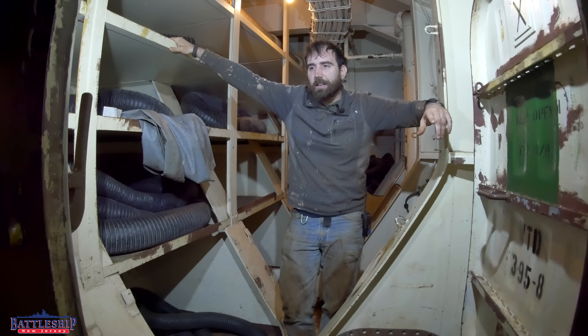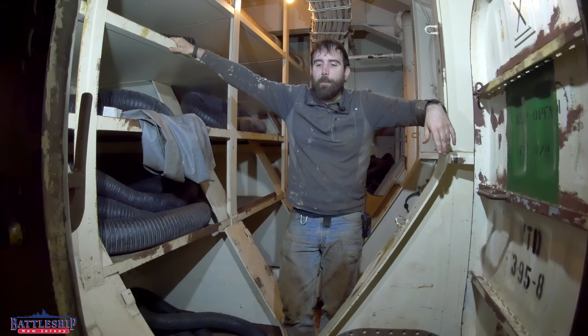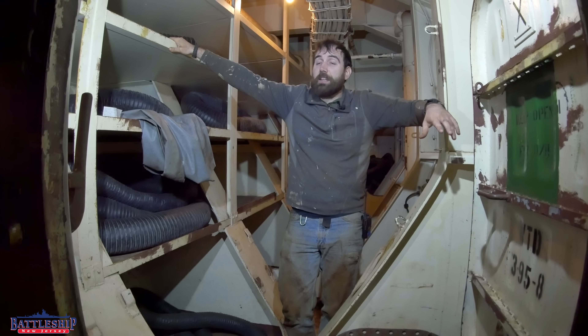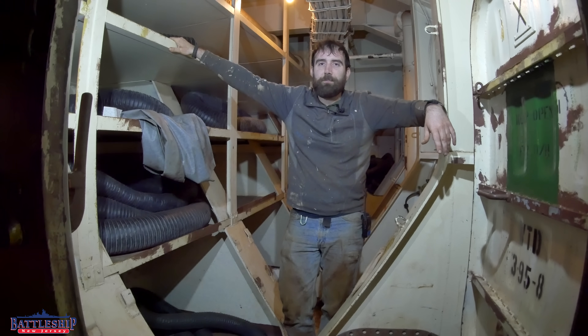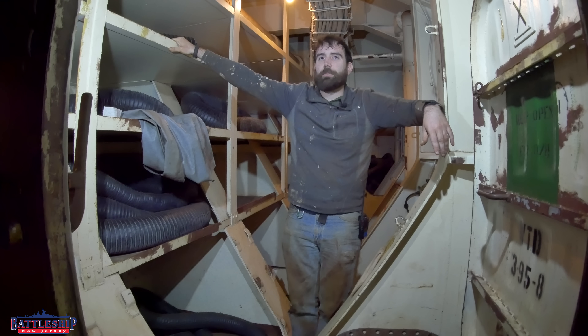But being inside of these tanks today made me think about what is good torpedo defense. And that is really where battleships are most vulnerable — below the waterline. From day one until the end of their careers, that is the part of the ship that is most vulnerable. So obviously that is something that just about every nation did studies into, and just about everyone came to the same conclusions, but nobody actually built a ship with perfect torpedo protection. So why is that? That's what we're going to talk about in this video.